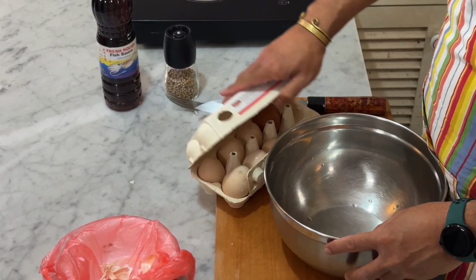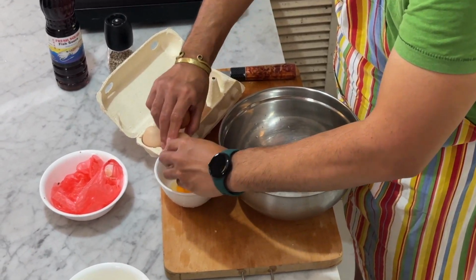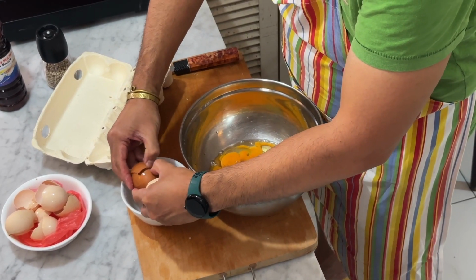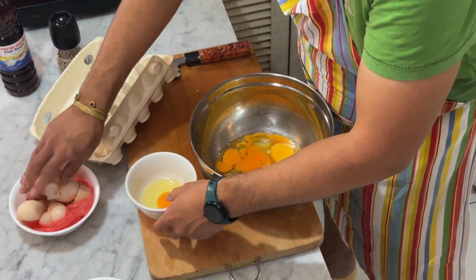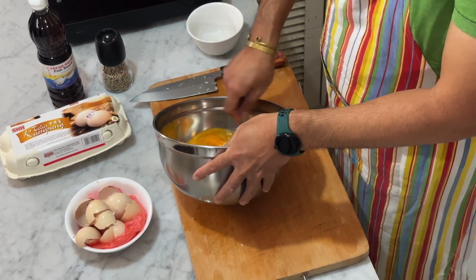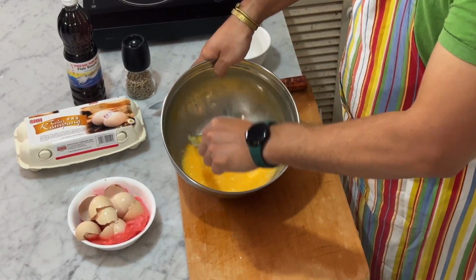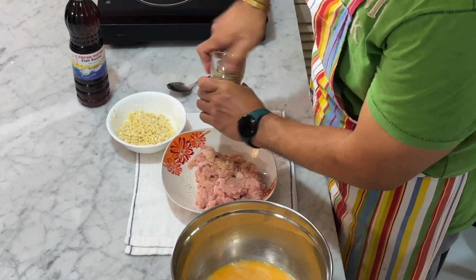Crack a few eggs to make this omelette, because as they say, you can't make an omelette without cracking a few. 6 or 7 to be exact. Whisk them up with a fork until it's kind of homogeneous. And if you note, I actually lift the fork up and down just to have a look and see if it's broken up the strands of egg.